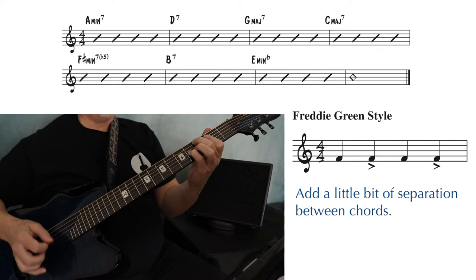And just like the others, if you have two chords written in a measure, play the second chord on the and of two. One and two and. One and two and.